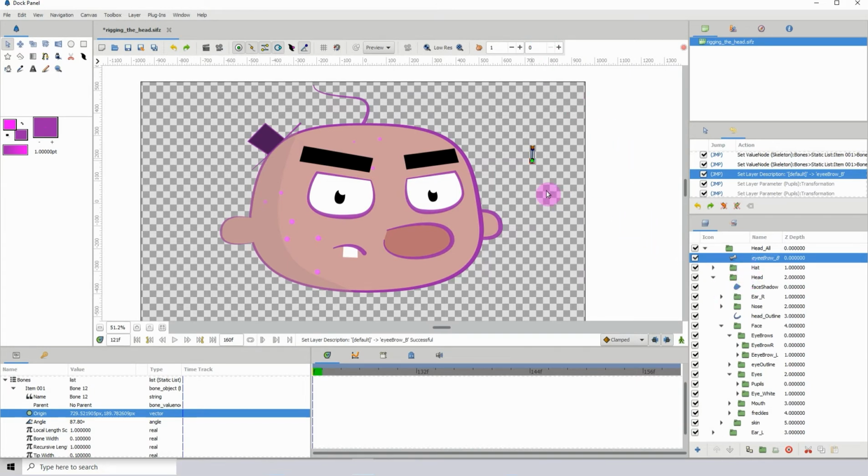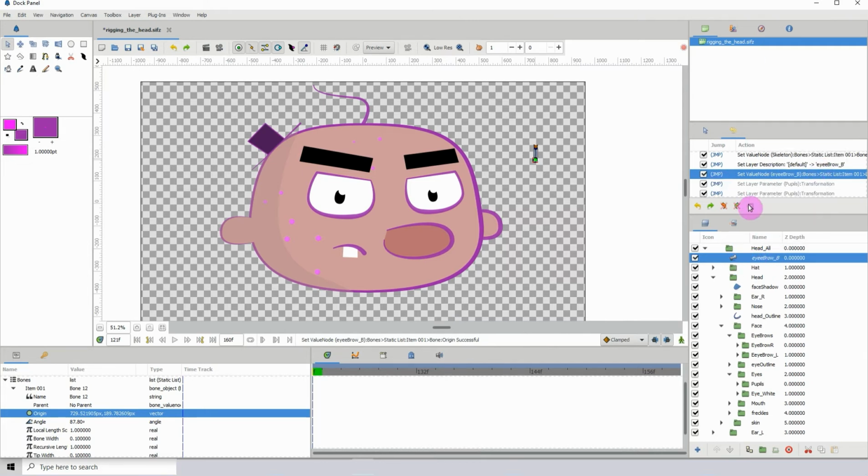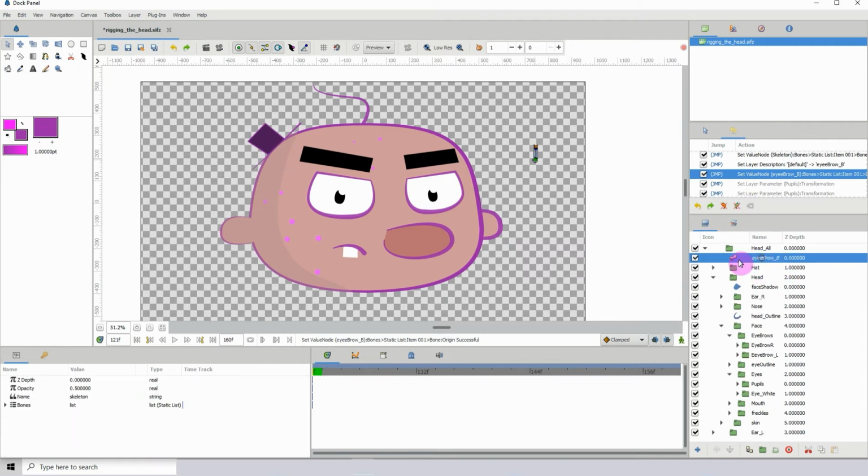So we want another bone for the pupils. We can right click and go back to new layer and do all of that to get a new bone, but we can actually copy this right here. So Control C, Control V. Right, so this makes our lives much easier.